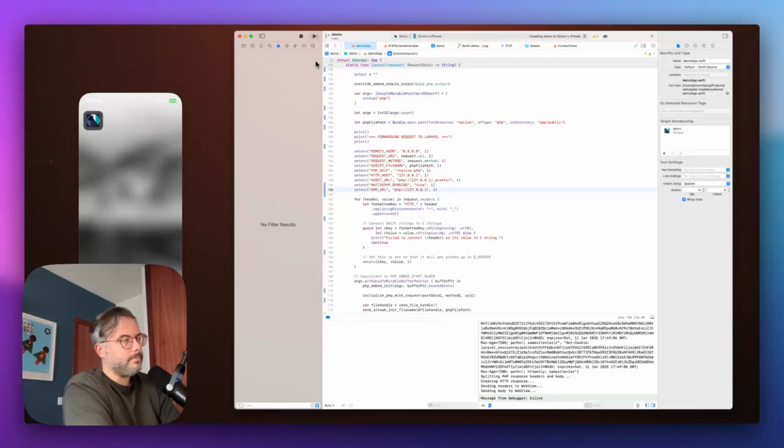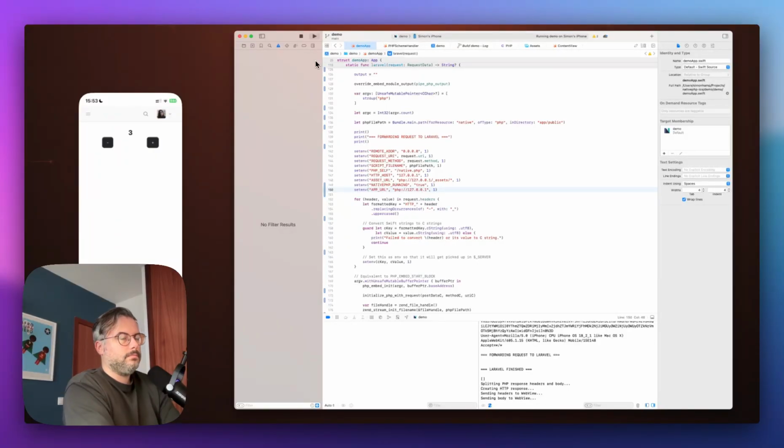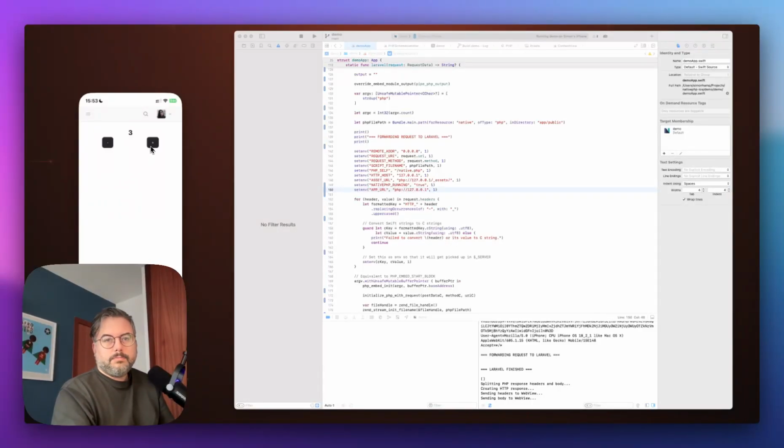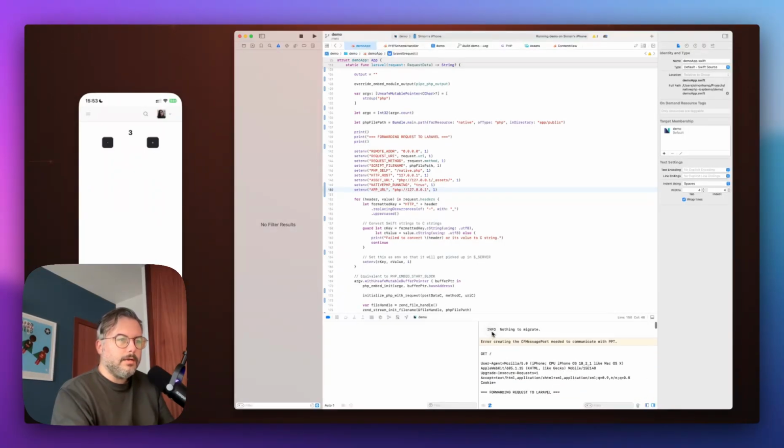This is fun, isn't it? Cool. There you go. So it's remembered the value that we stored, and it's rendering it back to the page. So that proves that our database is working. We can see there was nothing to migrate at the top, so it didn't need to do that migration that we created this time.